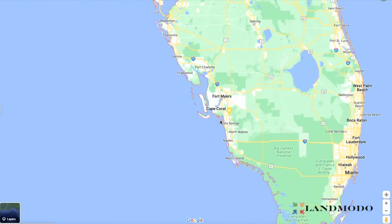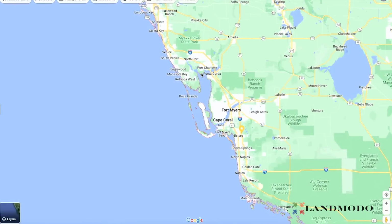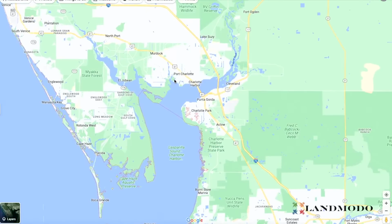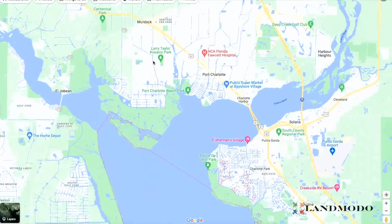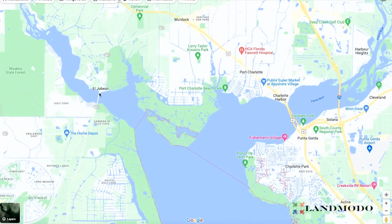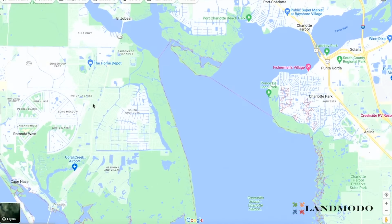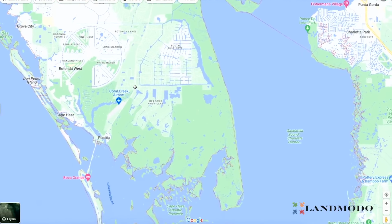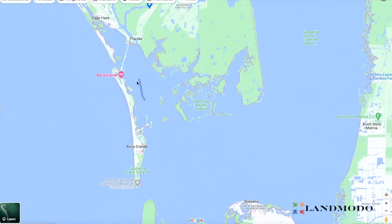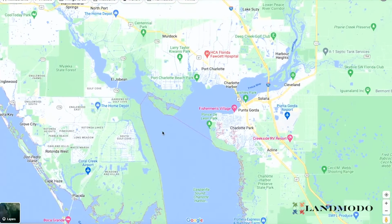Now, we're going to shift gears here. We're going to head over to the state of Florida, my home state. And right down here, I talk about it all the time, is my favorite county, Charlotte County, Florida. And what I really love about Charlotte is that most of the properties that you're going to look at are kind of in this upper area up here, okay? Or you could come down over here. You take this bridge across the river, and you could come down in here, and you can see, this is just a beautiful area. And look at this. Look how close you are to the water right here, right? So you just got a beautiful area over there.